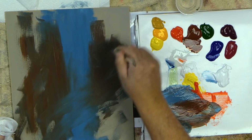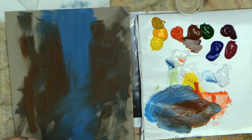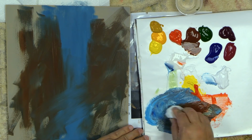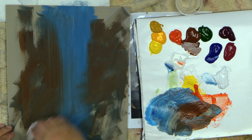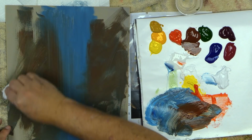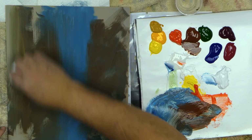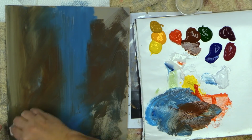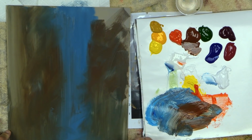Now, this is a little bit thicker. Even though I thinned it out, it's still a little bit thicker because I used some of that thicker color, and it's really, really wet here, and will stay wet through my painting. Now, I'm going to manipulate this just a bit because I like to do this with backgrounds. As a matter of fact, I'm going to add just a bit of water over here, thin this out, because I like variation. And this is part of the fun that I have during painting, is I like to just play with backgrounds.